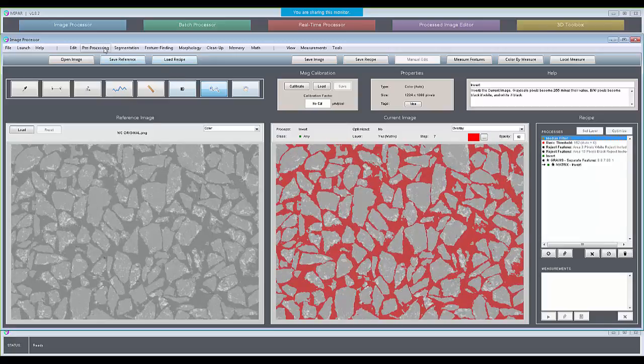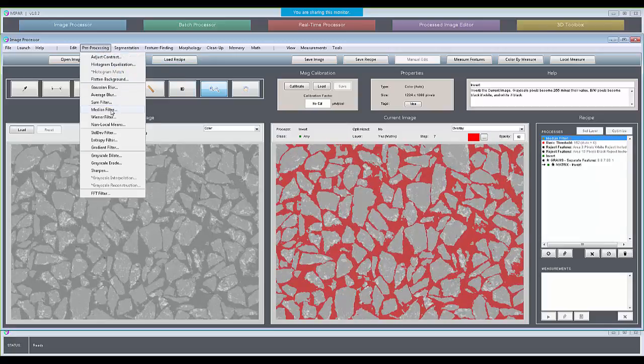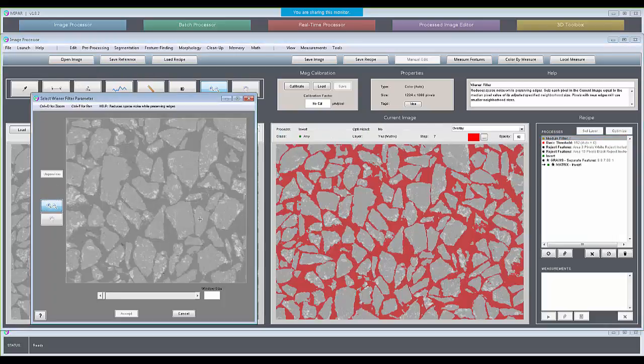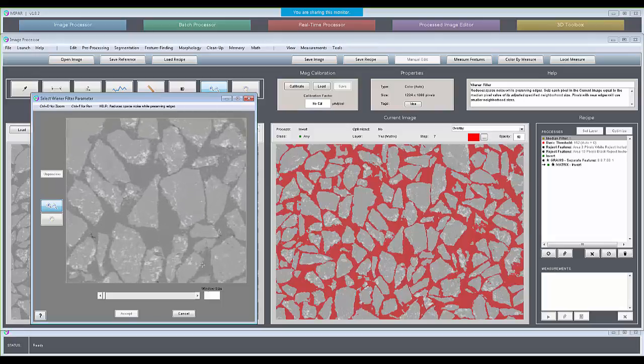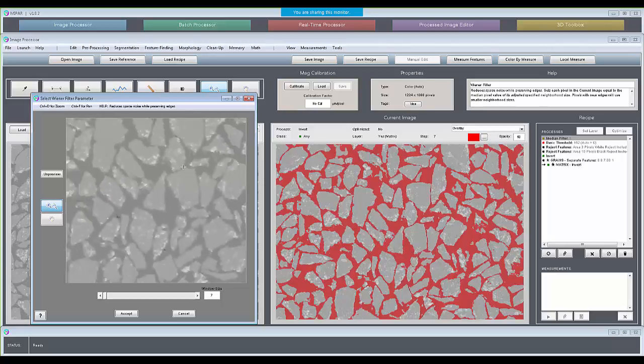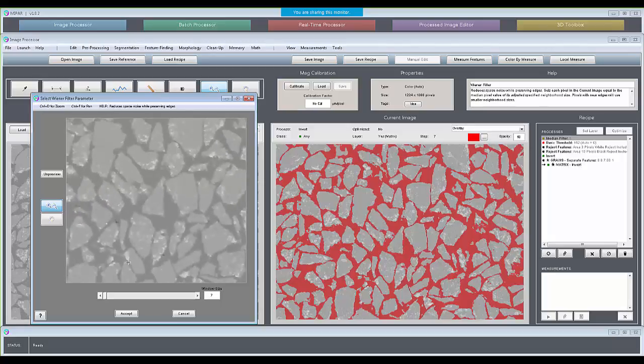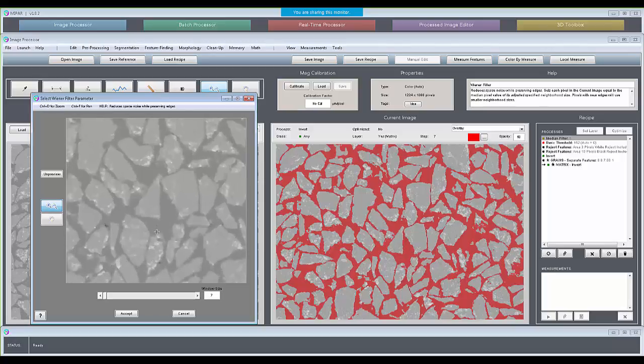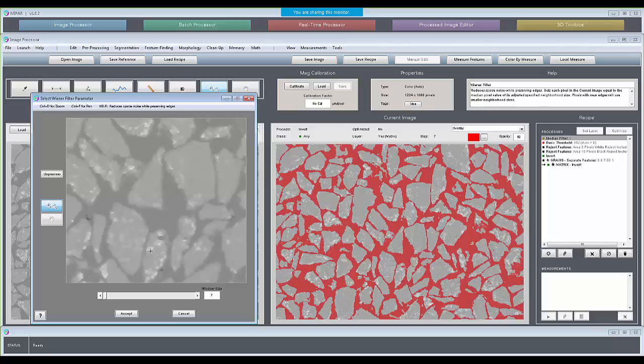We also have some other options besides the median filter. We have the Wiener filter, which is a more intelligent median filter. If I put that at the very top, you can see that at higher window sizes, edges are better preserved in the Wiener filter than in the median. So in areas where you've got a lot of variance in the image, you get less blurring than you do with the median filter.